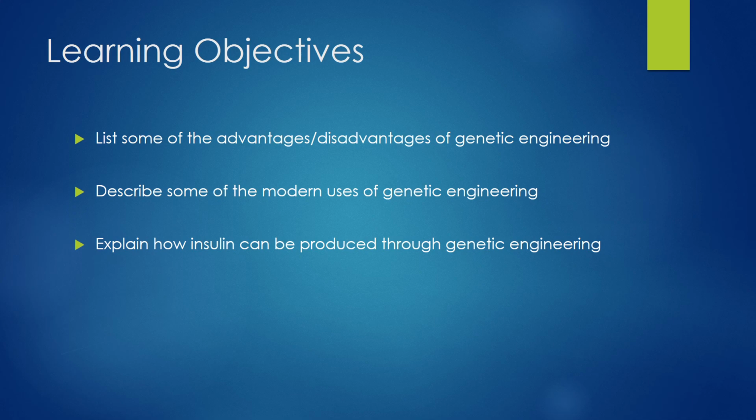Okay, what we need to get out of this lesson is some advantages and disadvantages of genetic engineering. Now, that is going to come in the next lesson, but you might be thinking of these. You might want to jot some of these things down as you go through. You need to describe the modern uses of genetic engineering.